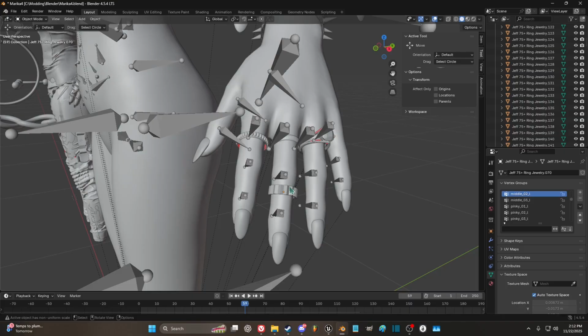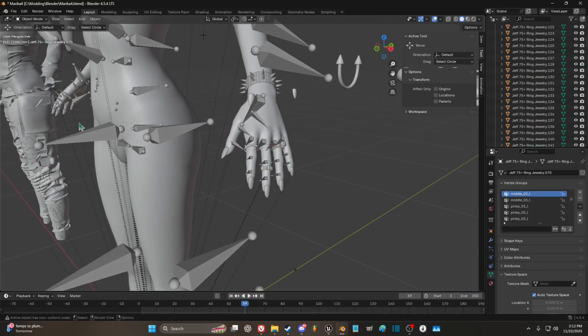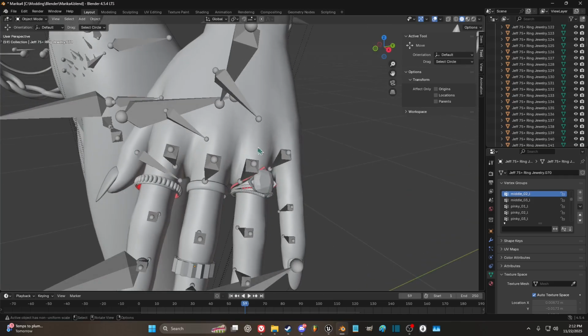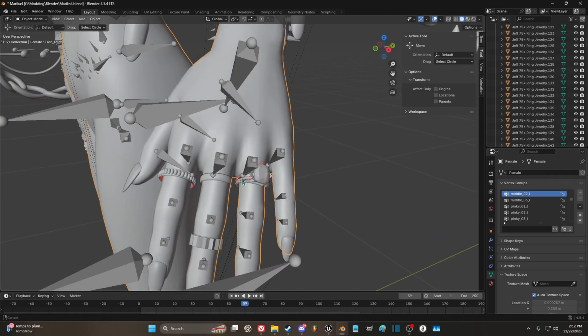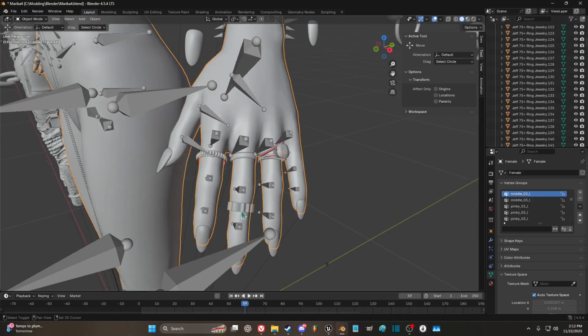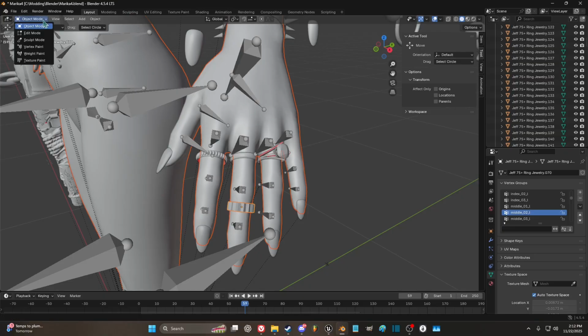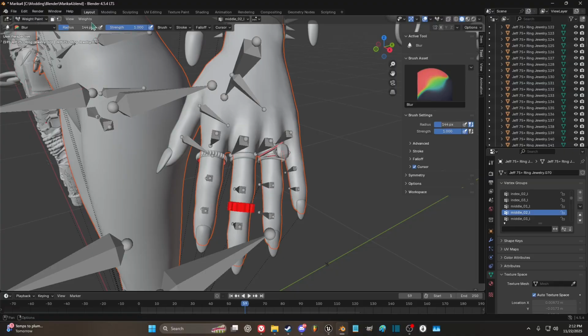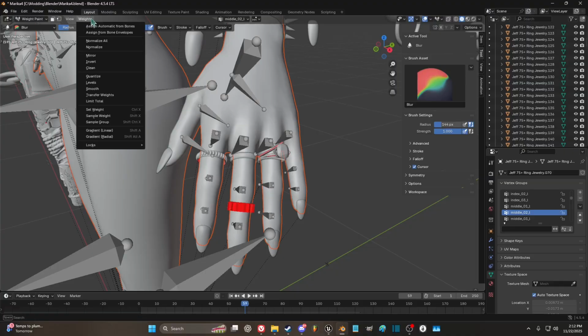You could do something like a weight transfer, which I can show you real quick. If you have a shirt or something like these pants, you would click on Jodi's body, her body mesh, and then let's say you click on the ring. Now you've got both of these highlighted. You want to click her body mesh first and then your ring. And then if you go into weight painting, there's an option here where it says weights. You can drop this down and you can do a weight transfer.